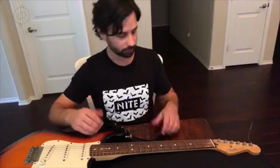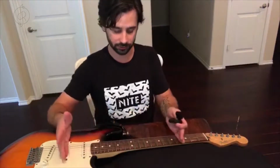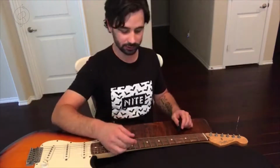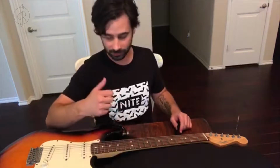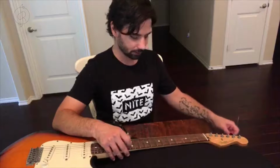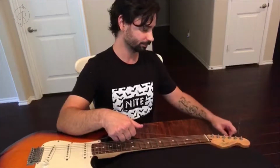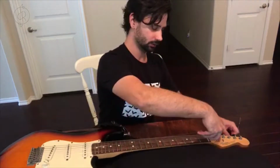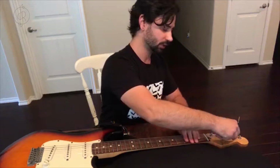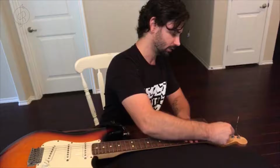Okay, so again, 1 string at a time, we're helping keep the tension of the neck. And hopefully, once we get these in tune and stretch them out, it'll stay in tune quicker and better. All right, so we're gonna go to the next string, the 2nd string, or if you're in E standard tuning, the B string. All right, again, put the tuning machine on there, twist it down, grab it, pull that slack up. Okay, so see, we've got some nice slack here. We'll take it out. There's a little string clamp here for the B and the E string, or the 1st and 2nd. We'll just take it out of there.